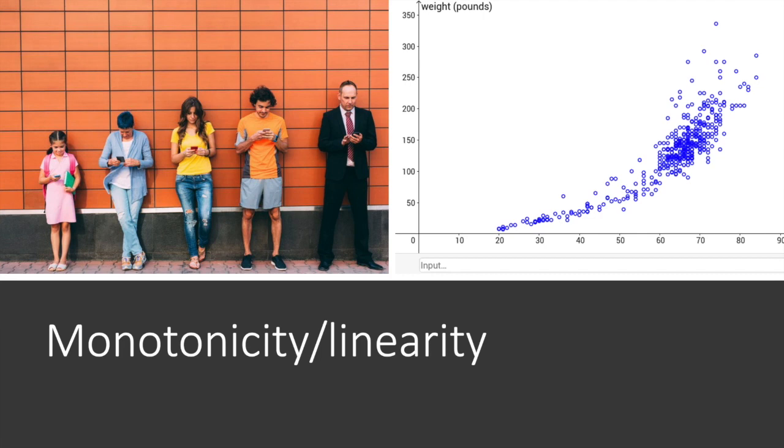If you graph the inputs and outputs on a scatter plot, you should see a line that relates the inputs to output, not something with a more complicated shape as you see here, such as a curve or wave. I mean, what we have in this picture here is a monotone graph. The value of the height, which you don't see in this slide unfortunately, goes up, then the weight goes up. But it is not going up on a straight line. It's going up somewhat on a curve, which is a realistic thing.